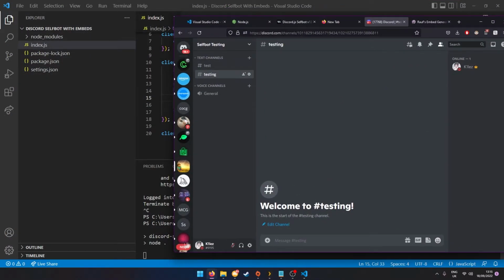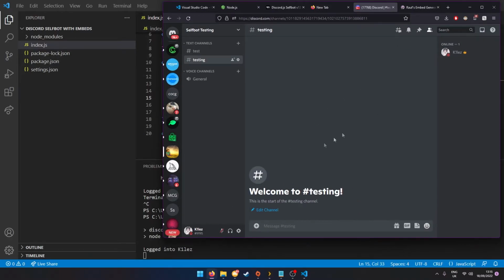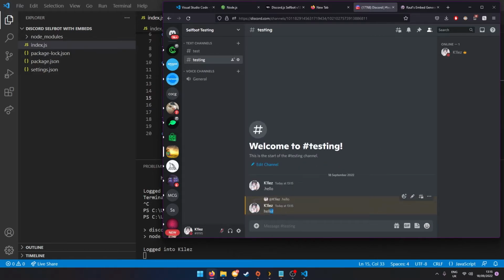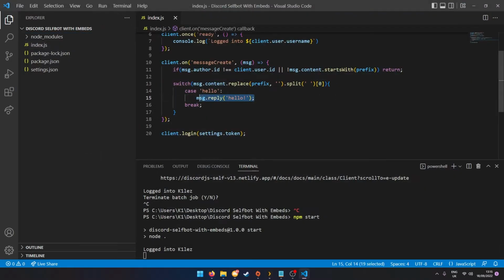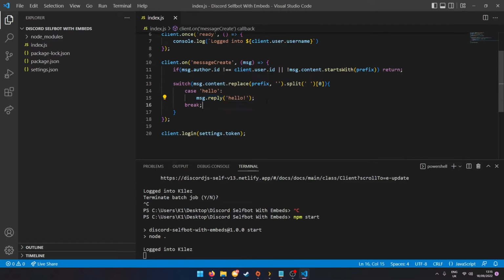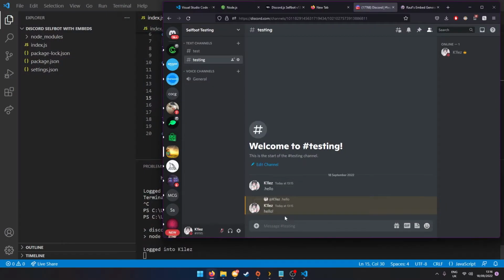So what we're going to do is wait until it says it's logged in. There we go, it says it logged in. Now what we can do is dot hello. And look at that, it responded with hello. Whatever we said we did there. This now is a functional command. So this is as basic as it gets. Basically you can make this do whatever you want. So there we go, you have more of a basic thing.